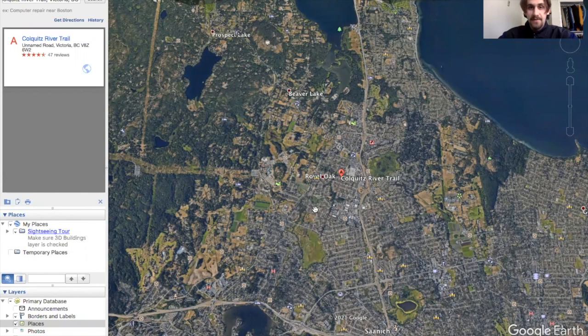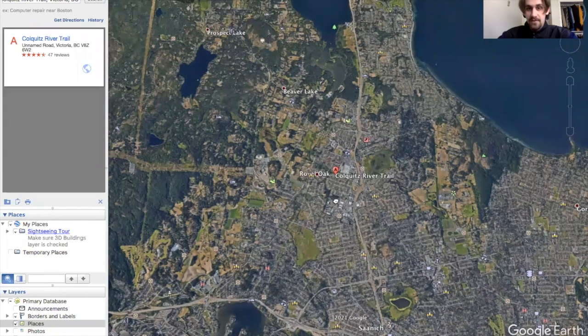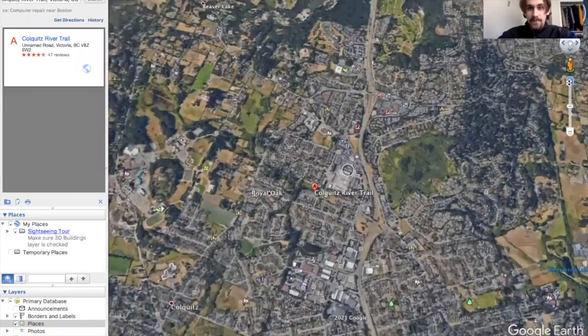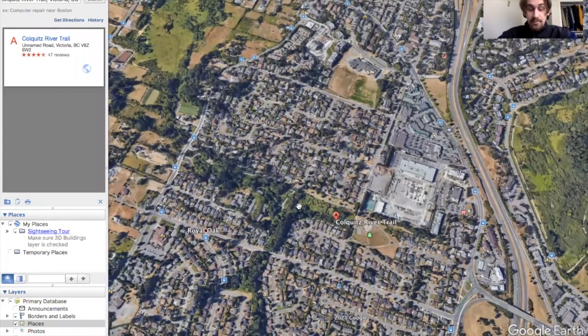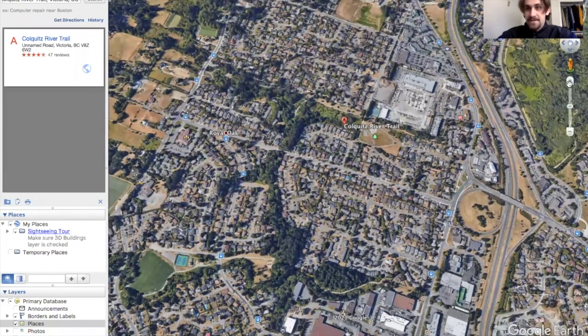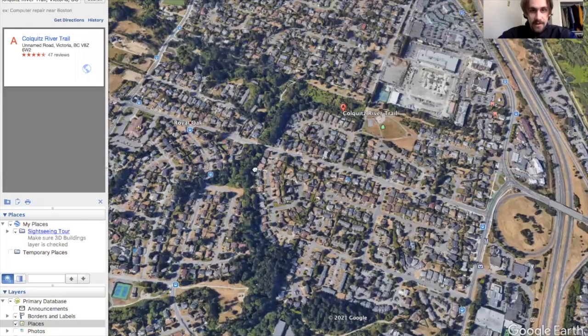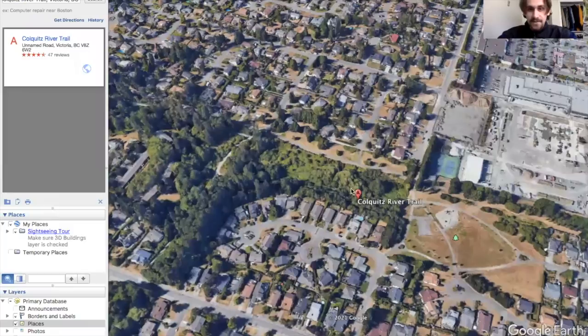Okay, so to give some background, here is Beaver Lake, which feeds into this Colquitz River Trail, and Swan Lake down here, and then it ends out here in the Portage Inlet. But the area I'm focusing on is the Colquitz River Trail, which is in Royal Oak. If you want to go to it, you can come off of Mackenzie, find an exit, and get into the Royal Oak suburban neighborhood, and there are multiple trails that connect through the neighborhood. You cannot see the river because it's very vegetated, and the river itself is quite small, but this is where I went specifically to find it, just right here.